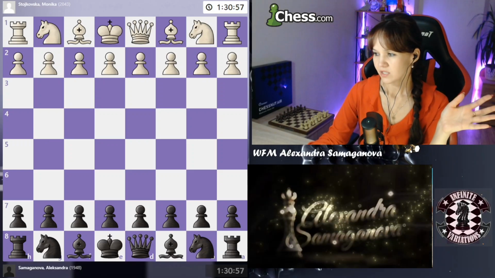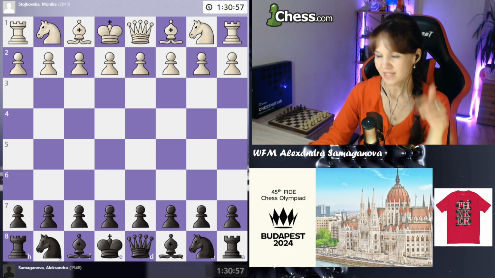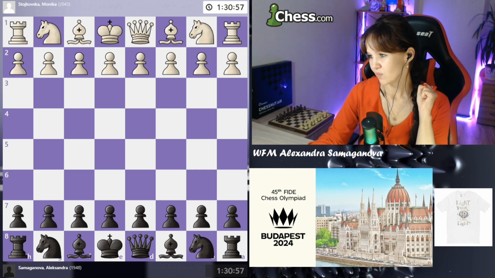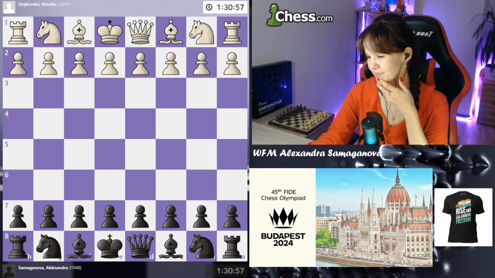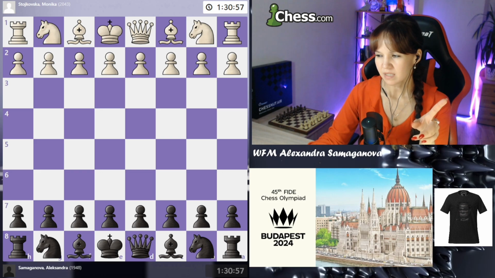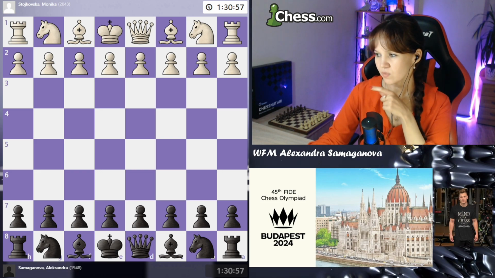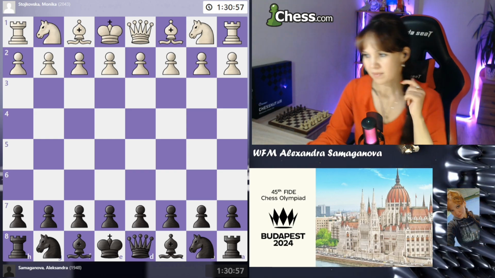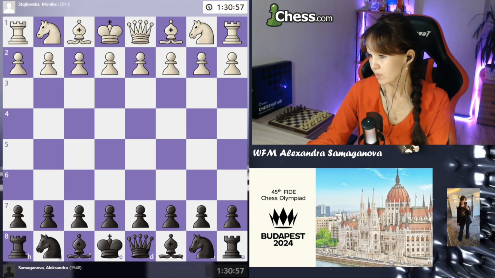Okay, guys, so right now I'm going to show you my next game, the game from the 6th round of the World Chess Olympiad 2024. We played against North Macedonia, and I played with black pieces. By the way, in the previous round we made a draw, and in this round we also made a draw. I mean, our team made a draw 2-2, and I made a draw in this game. And let me show you how we played.